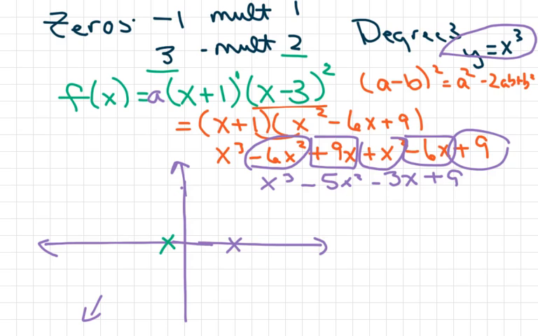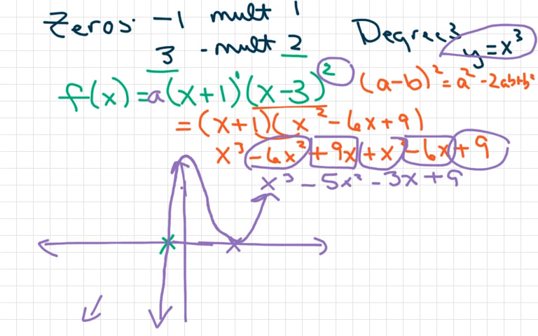I'm just going to go up high. And I'm starting here. I cross, because the multiplicity is an odd multiplicity, all the way to 9. When I get down to 3, I don't cross, because that's an even multiplicity. So if it's an even multiplicity, it doesn't cross, and it goes up that way. And that's your graph.